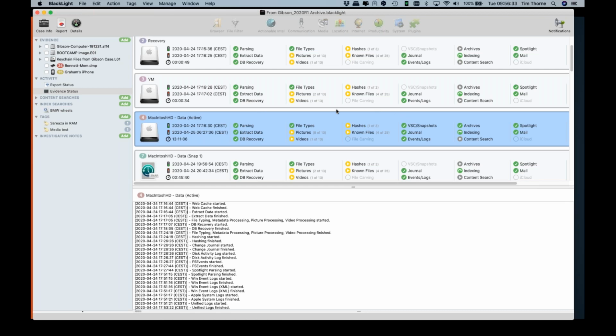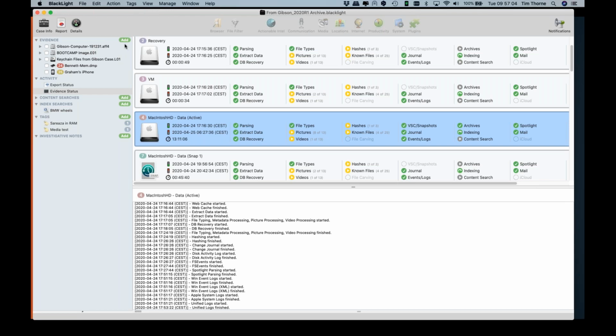It looks a bit bewildering with all of the ticks, but once you focus in on it, you can see that this actually gives you a really good granular way to deal with all of your evidence items. What this means is you can focus on the things that are important to your investigation. What processes have been applied to your case are actually selected at the evidence ingestion stage. So let's take a very quick look at that right now.